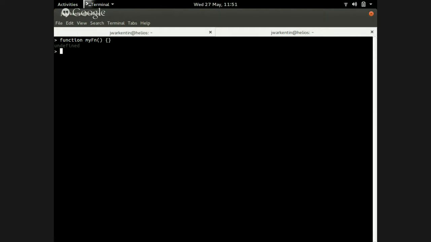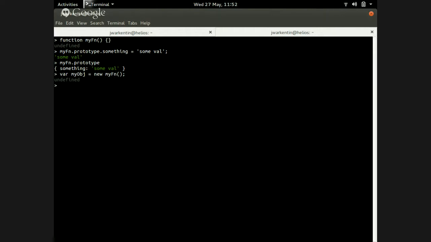You create a function, and then you say dot prototype dot something equals some of that, right? So that function has a prototype property. All functions do, and we just added something so just so you can see it's not an empty object. Now, anytime you create an object from that function, so you say my object equals new my fn, so use the new keyword to construct a new object.